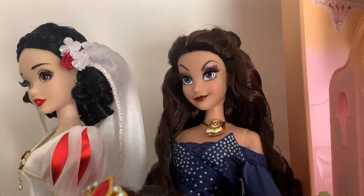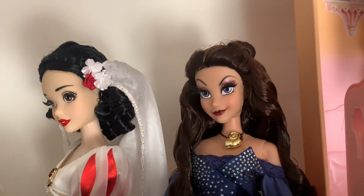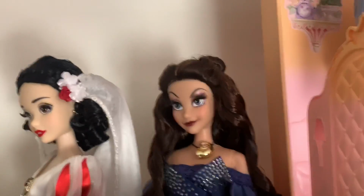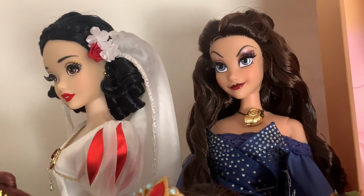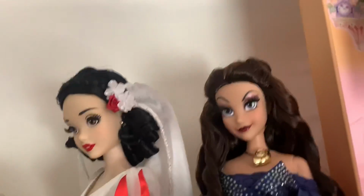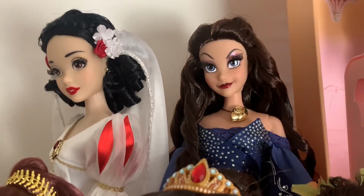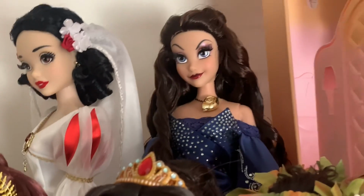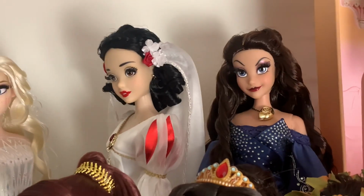regular release Vanessa. There's a D23 version. It seems like this one's more popular, even though this is the more common one. This one I actually wasn't gonna get. I really liked Ariel. I really liked this doll too, but I only had enough money to responsibly afford one at the time. I could have afforded both, but I was kind of like, I don't know if I should get Vanessa. And my mom was like, are you crazy? Get Vanessa. My mom really liked the Vanessa doll. And thank God she did, because I would have been so heartbroken had I not gotten her. And not because she got expensive.